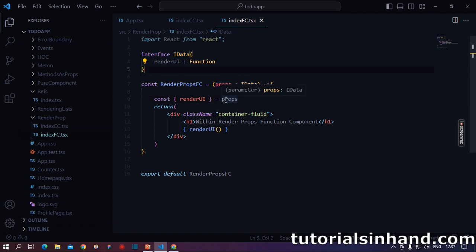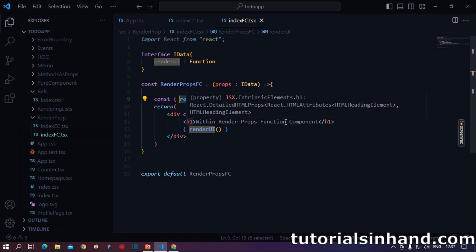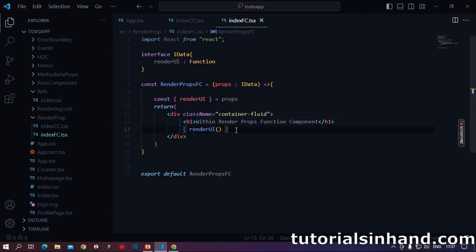As we are using a function component, you already know we don't write the this keyword here. So when we have destructured this render UI method here, similarly within this container fluid, within the h1 tag I have written "within render props function component", and just below it I have called the render UI method.